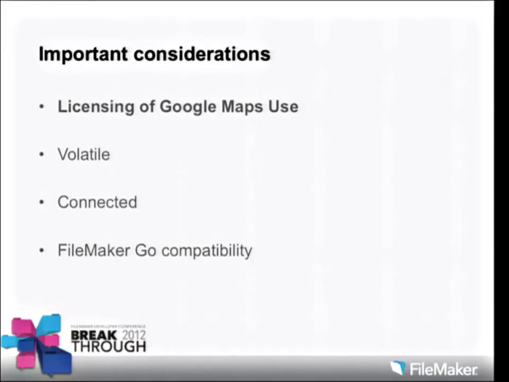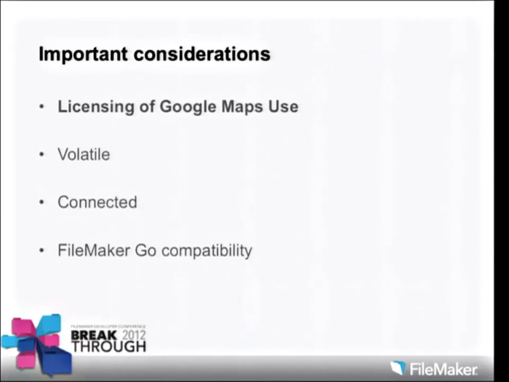But you really need to check the licensing terms, especially whether you are going to develop it for your own use or for others. So check the licensing terms in the notes fields. It's also very volatile, meaning you are depending on the Google Maps API, not on SVG or on the Flash, but on an external service. So if you're developing these techniques for a customer or for your internal use, you may want to be notified whether this API or the results may change, because obviously you don't control everything except on the SVG part. You need to be connected most of the time. The Google Maps API works, but if you don't have any connection, you are basically stuck.